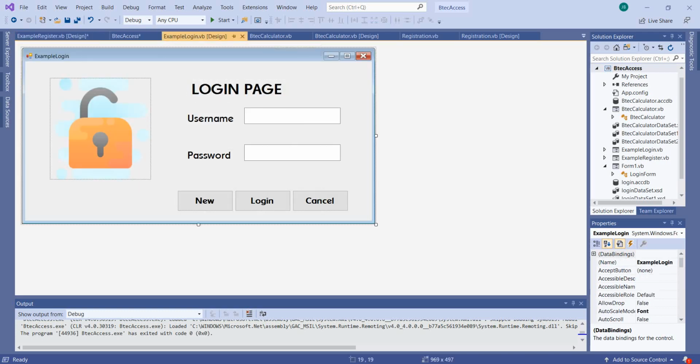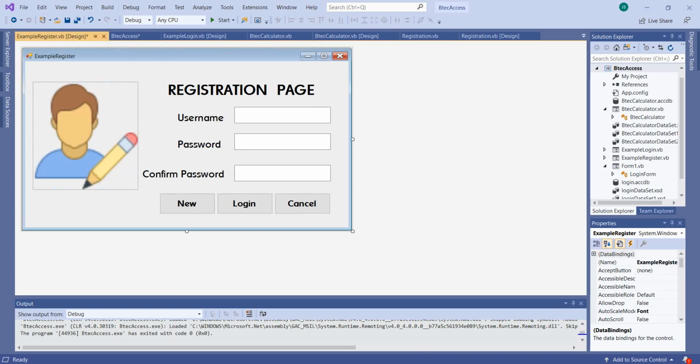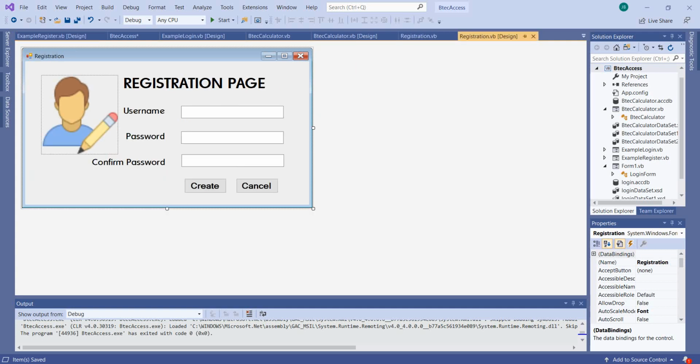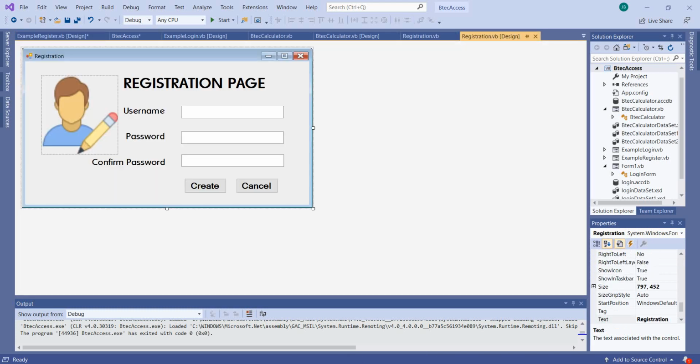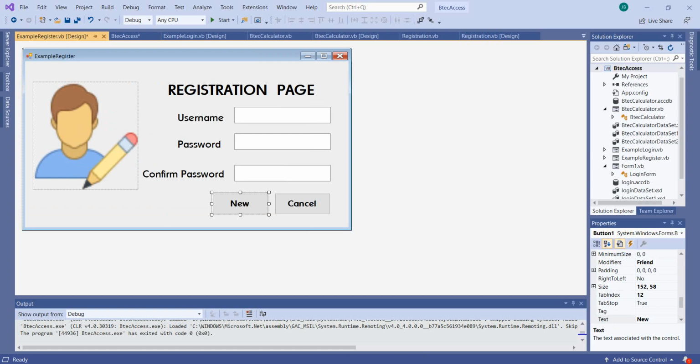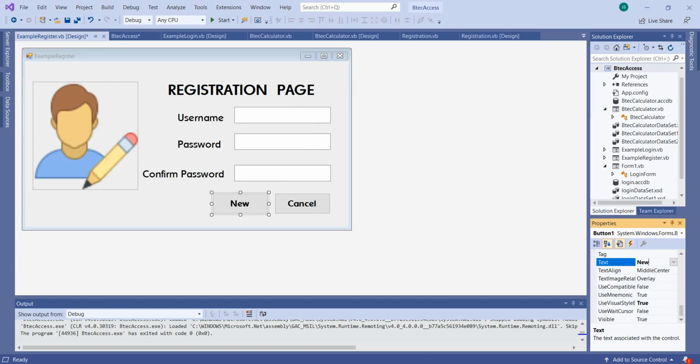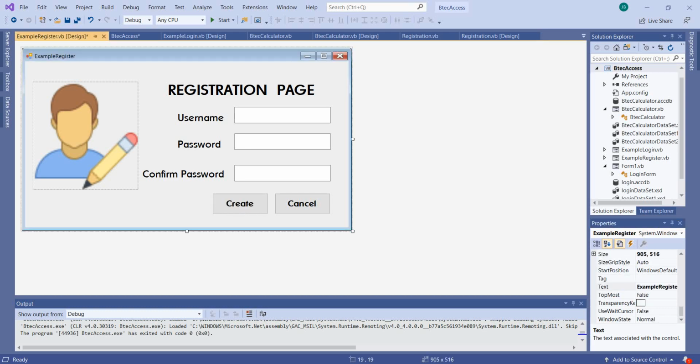So I'm done with this, and what I'm going to do, because it's just to demonstrate, oh sorry, the buttons we just need to remove. We just need 2 buttons for the registration page. So I'm just going to remove this and say cancel is okay. Just create. Let's say create or register, whichever one. So let's say create. So that's create new user.